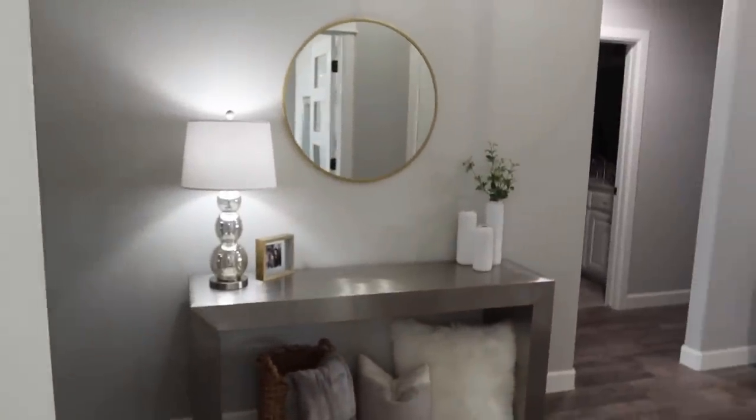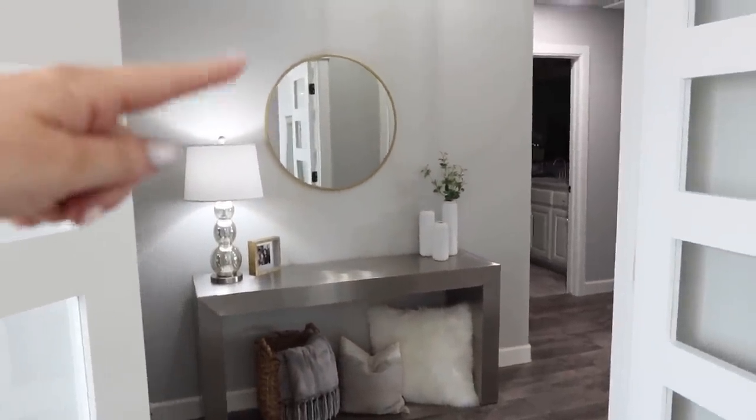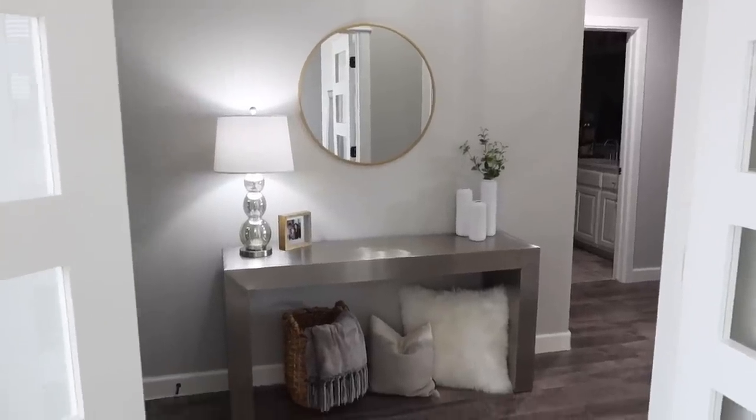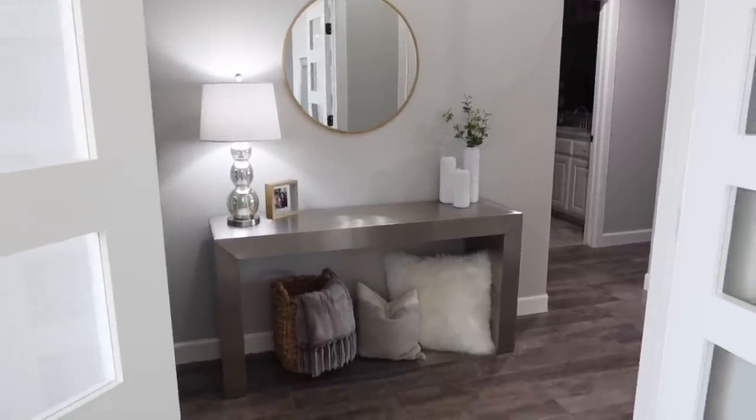And then over here, there I am. I love this space. I know a lot of you don't love the gold mirror, but I love it. Somebody mentioned lowering it, so I may have to eventually do that, but it already had the hole there from before, so that's how it's staying for now.